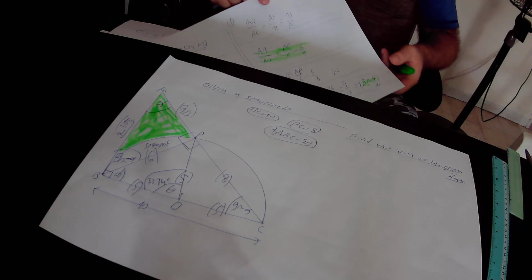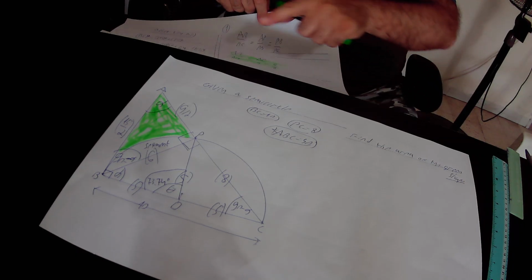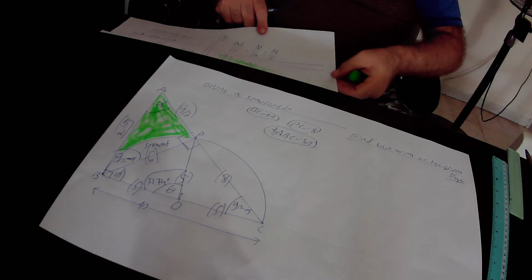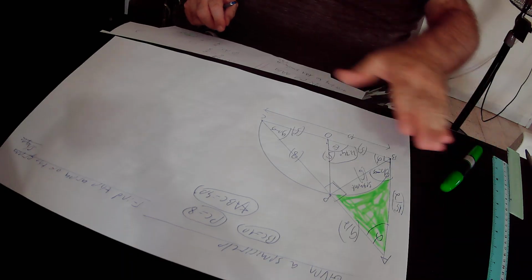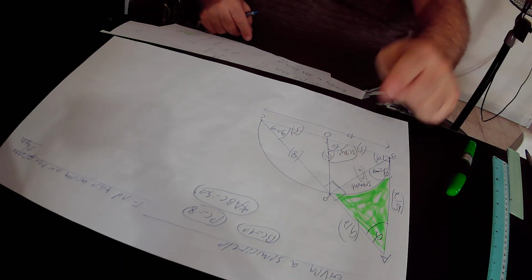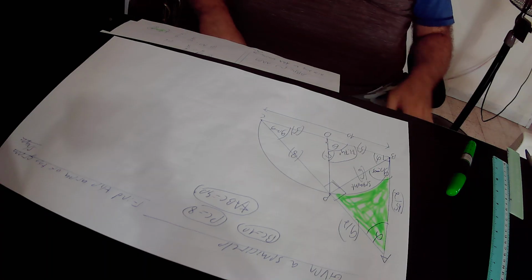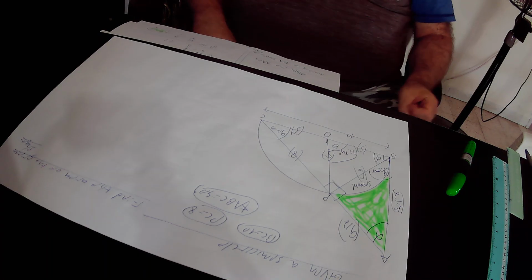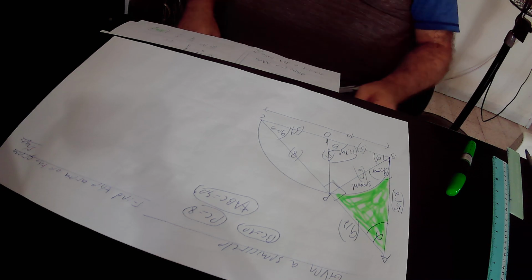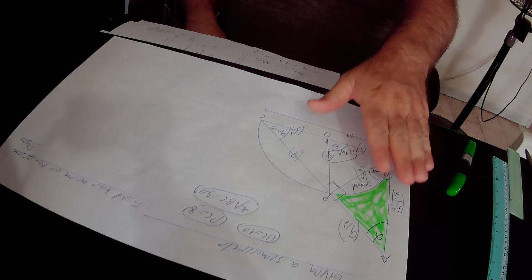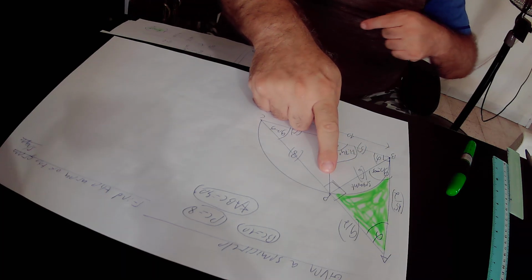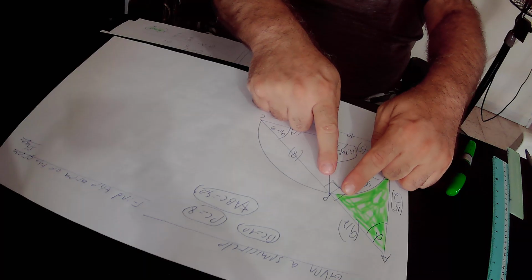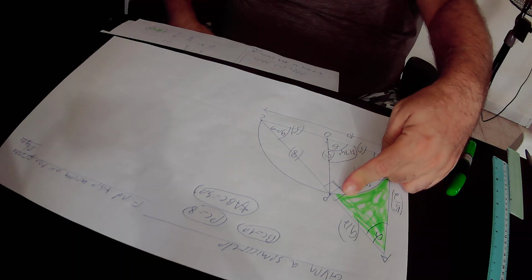It is given in the question that AC is a straight line. So if we focus on the left side of the straight line AC at point P, the sum of the angles must be equal to 180 degrees according to rule 3, which states that the sum of the angles on one side of a straight line is equal to 180 degrees. Which angles do we have on the left side of the straight line AC at point P? We have this angle that is a right angle plus this missing angle. In total, the sum of those two angles must be equal to 180 degrees according to rule 3. Therefore, this missing angle must be equal to 90 degrees in size.